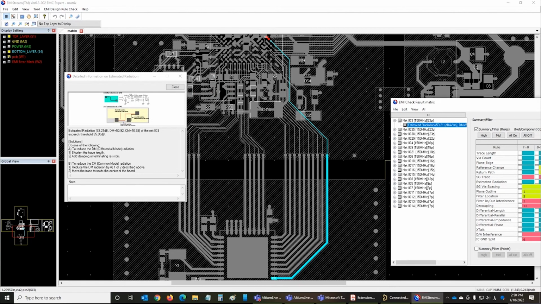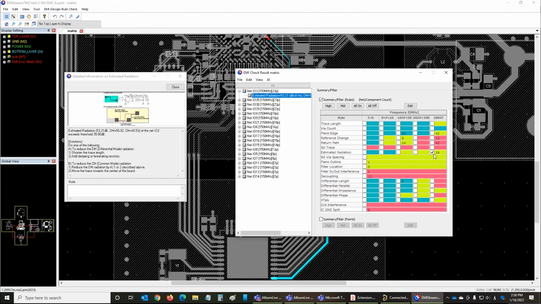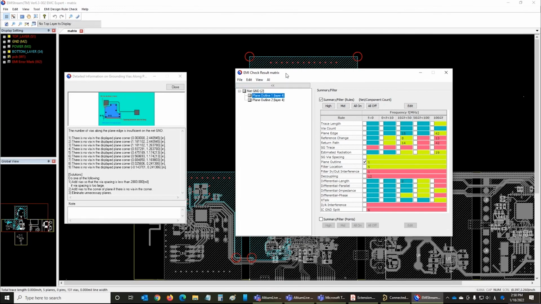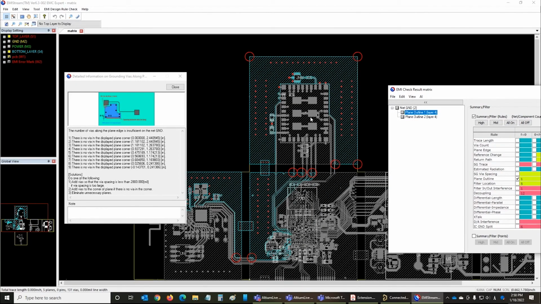And then another one is the plane outline check. This is a ground plane check. If we double click, EMI stream recommends putting ground stitching vias at the red circle locations here, here, here, here, here.